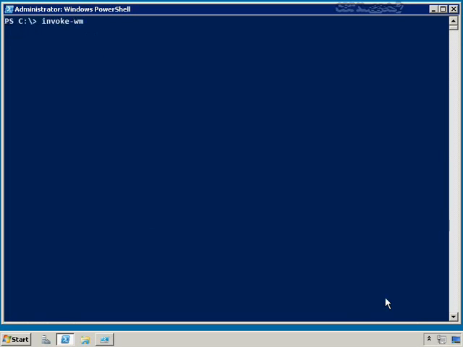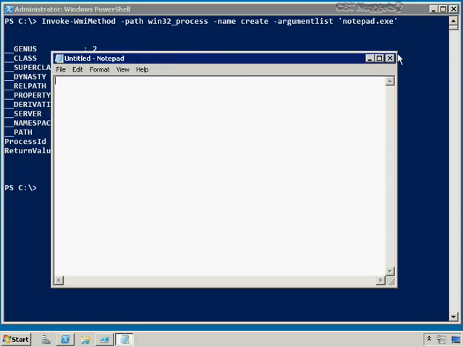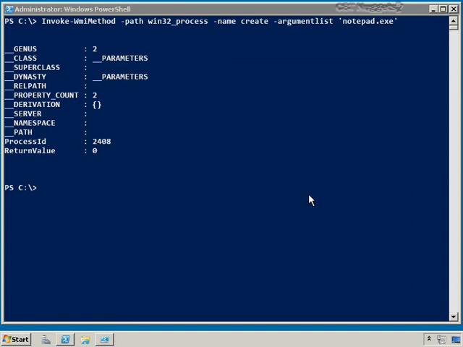Let's invoke WMI method, and let's invoke it on the class Win32_Process. And we're not going to invoke it on any specific instance. We're just going to grab the actual class, the raw class, because we want to run a static method called Create. And the argument list we want to give it is the name of the process we want to create, notepad.exe. Now, direct your attention to the taskbar, and you can see I got a result back, return value is 0. That means good news. The process ID that was created was 2401, and there it is, notepad. So I can close that. So that's the first way to do it.